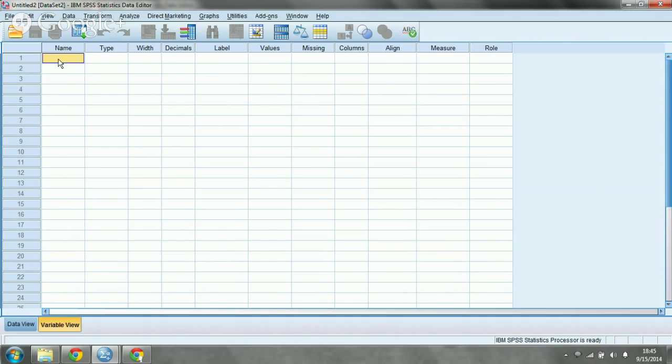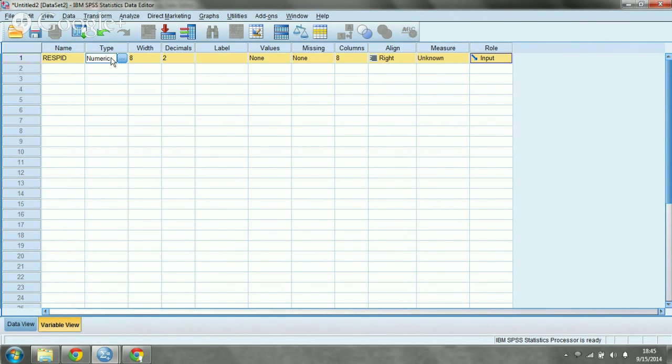We're going to start with the first variable, which tends to be a respondent's ID or name. Typically, you don't use names because people are responding anonymously. So in this first variable, I'm going to name it RESPID. And to me, I understand that as respondent ID. Somebody else looking at it may think it's something else, but in the context of our data set, they probably will also get that it's the respondent ID.